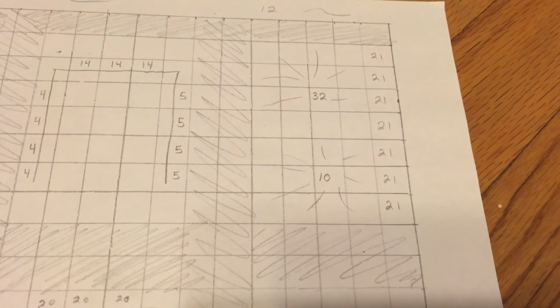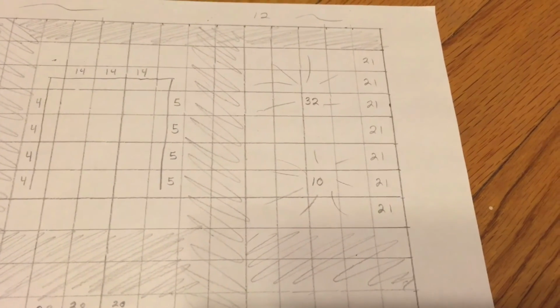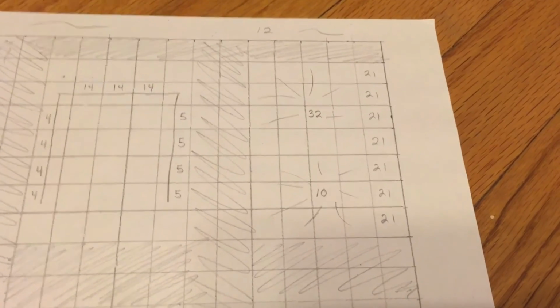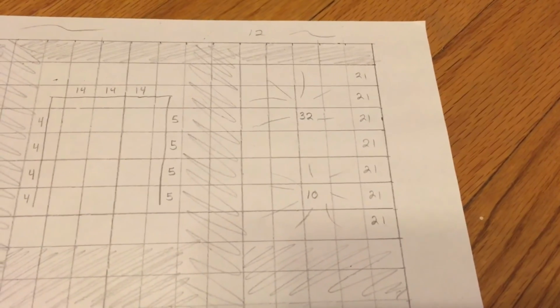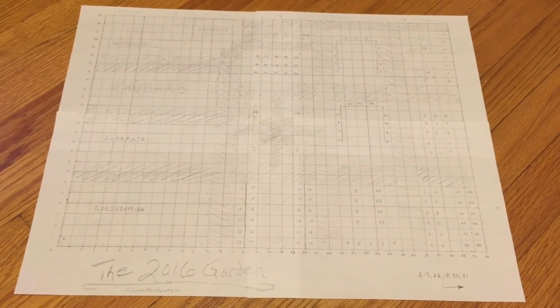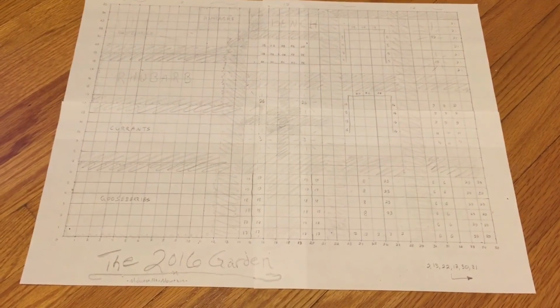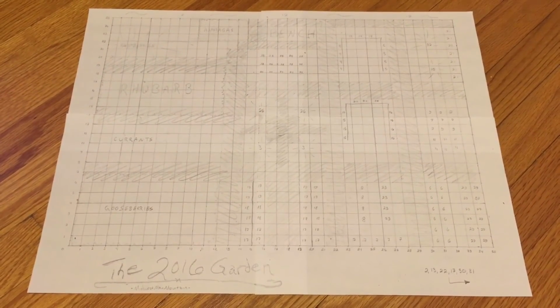And those 21s that I have along the fence are the Chinese miniature gourds, those small pumpkins. I'm going to have them grow up the fence to see how that works. And since they'll be picked late in the harvest, that's fine. So, here is draft 1. I'm eager to hear what you have to say about it. And in the coming months, I'll build some trellises and things, and we can get ready for starting seeds at the end of February, beginning of March.